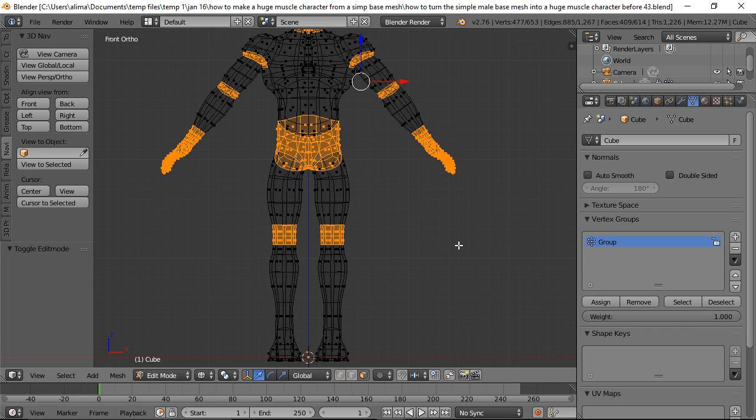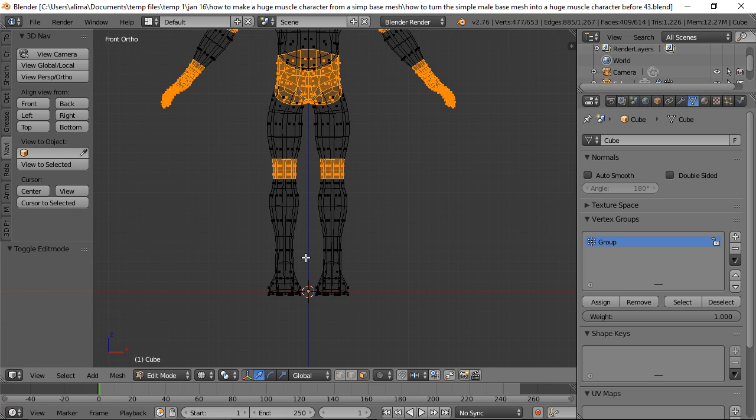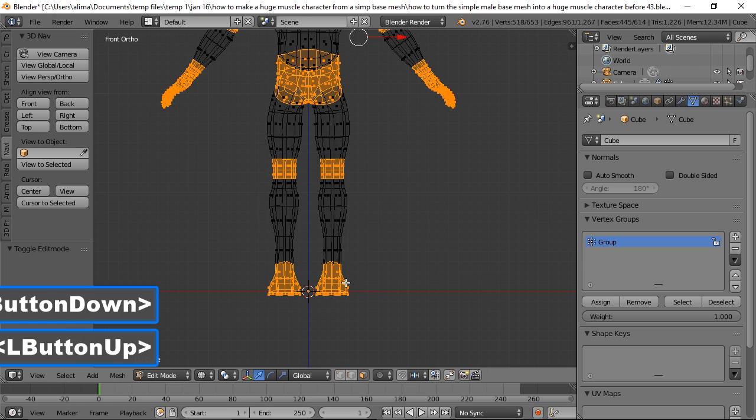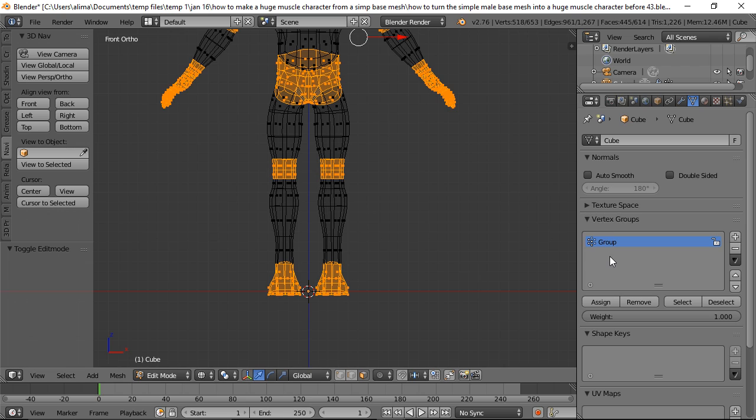Okay, you might say, how would you lose the selection? We would lose the selection by selecting something without holding Shift. So I'm going to hold Shift and the middle mouse button to pan. Now box select, we can do without holding Shift. Same thing with paint select. It's kind of like just selecting by left clicking the mouse. You would select something else, which would make you lose your selection. So what we're going to do here is press B for box select. Then I'm going to left click and drag to draw a box selection right here. We're then going to select Assign to add this part of the selection to the vertex group.